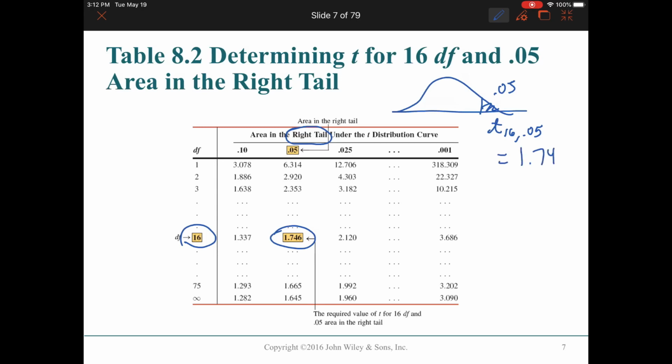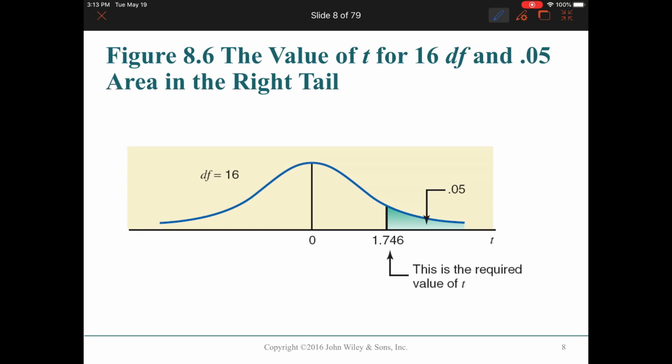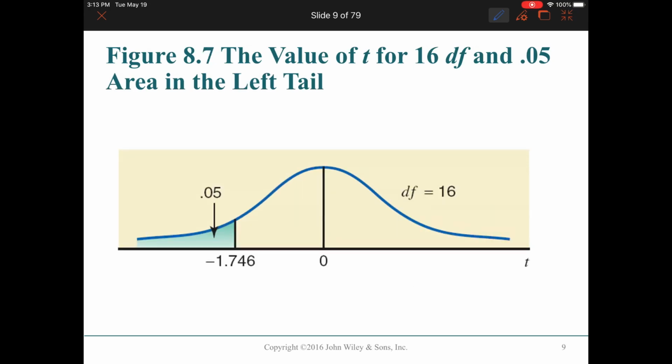Okay, anyway, degrees of freedom 16. Area in the right tail 5%. Yes, that yields a magic t value of 1.746. Notice this has 3 decimals. Z often has 2, but you can use 3 in those couple of special cases if you wish. But t, on the other hand, the standard is 3 decimals. Most students don't seem to pay any attention to this. So when you do, I notice.